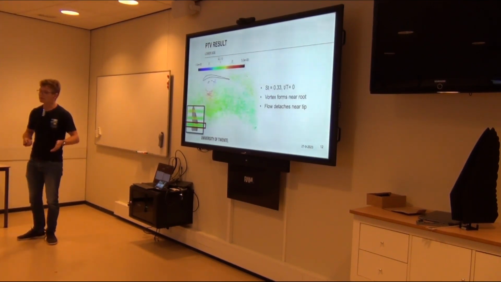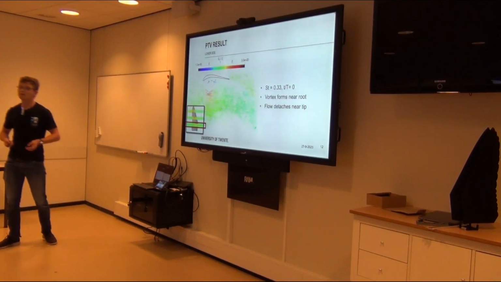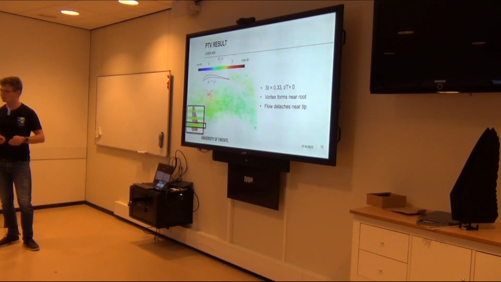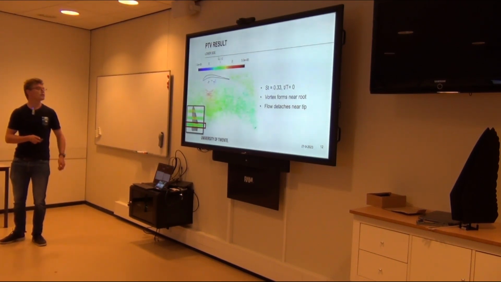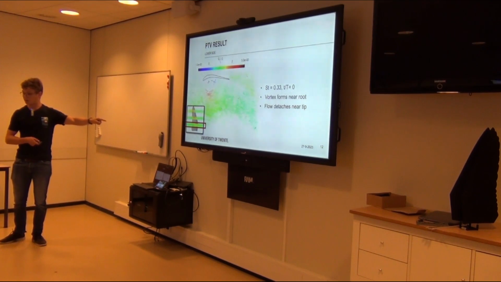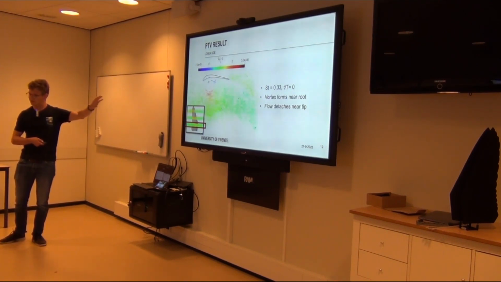So, some results we got from that. The main result that we got is that we found a large vortex attached to the wing on its upstroke on the bottom side. Here you can see a cross-section at the root section of the wing. On the bottom left I show you where on the wing I'm looking, and the larger picture is the top view of that section.